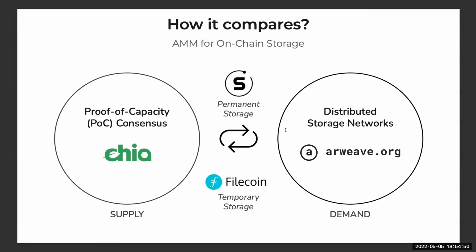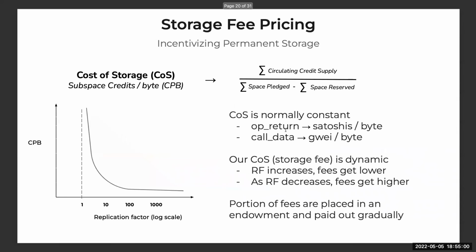Yeah, first of all, it's very important that the cost of storage on Subspace is not really tied directly to the cost of the Subspace credit, which is of course a cryptocurrency. It is actually tied to the real world cost of storage, because as soon as there is an imbalance, there will be an incentive for farmers to join the network and fix that imbalance, or for users to come and reserve more space because it's cheap. So in the end, even if there is a fluctuation of the coin, it will average out to the actual real world cost of one gigabyte of hard drive on the market, which is important.